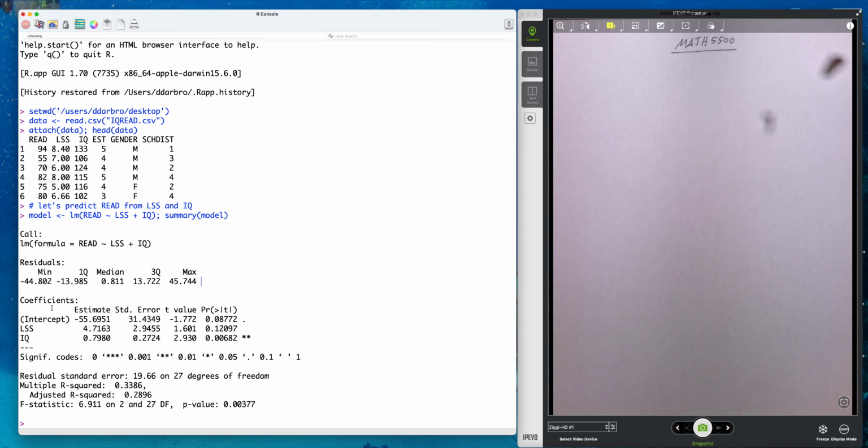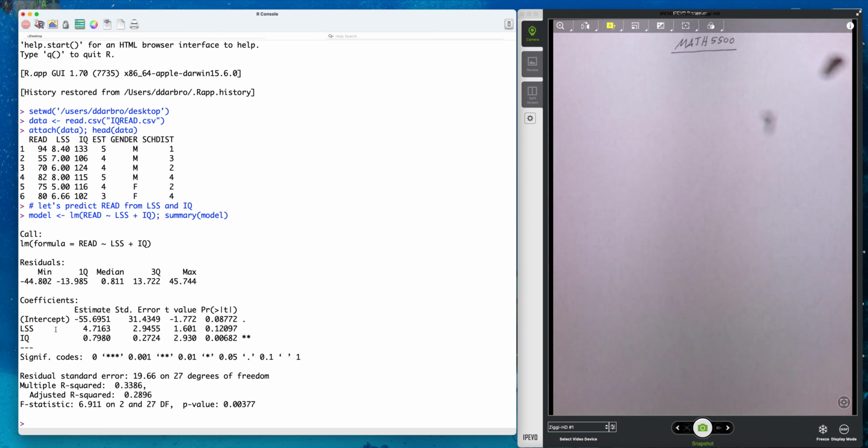Next thing I get into is my coefficient box, and although the intercept is there for a reason, it does play a role. The estimate, the standard error, the test statistic, and the p-value aren't that interesting to me. Next thing I do is I get into my two predictors.